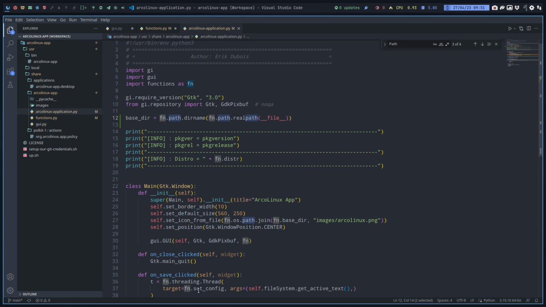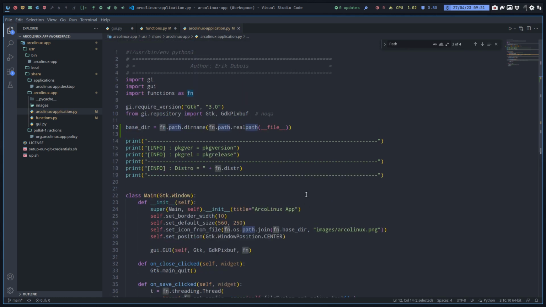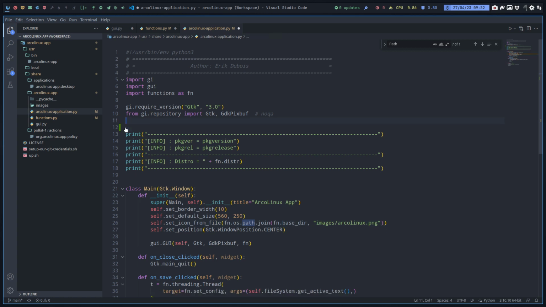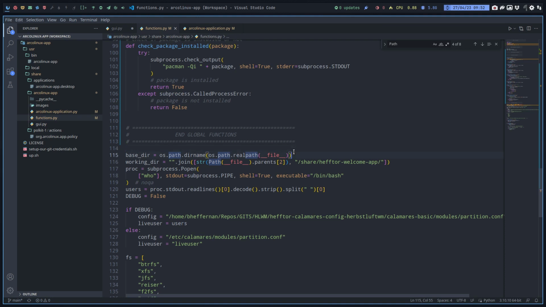So if I want to tell something, go to the base directory, then I can reuse it here. I actually don't need to use this anymore. So let's just use that one and leave it out here and go to fn base dir. Save. So this one is out.